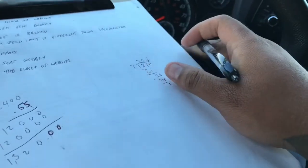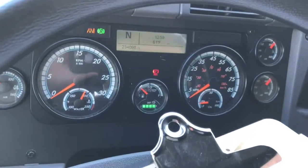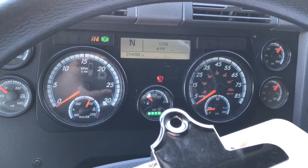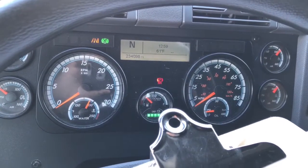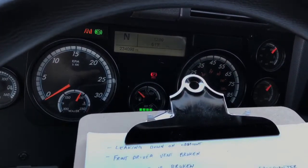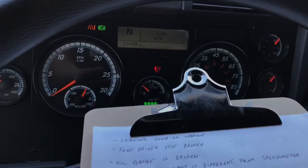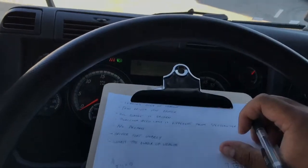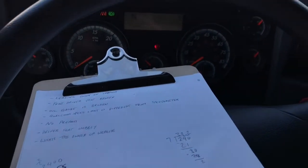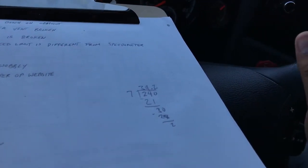But right now, like I said, I got about 100 left, where that bar is. And this is just what I'm going off of what my trainer told me. He said you have 150 miles from the time it reaches that quarter tank all the way down to empty. And empty being beyond that red, because I've driven a truck before and went past that red and went all the way down to the bottom line. So it doesn't mean that the first line of the red is empty. It means the very bottom is empty. So you're looking at 34 gallons, and that's 240 miles.